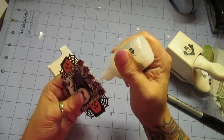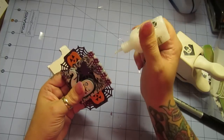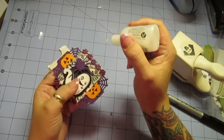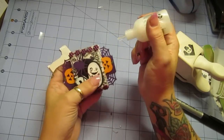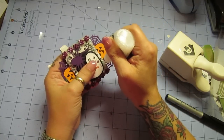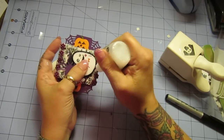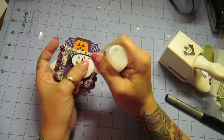Nobody has to know, but you guys are getting my secret. And we're going to be done on this third part. So I put a little extra down the side, again to give that more ominous look. And remember, I still have that green in there, so it gives it like a green glow in the background. And then I'm going to put some down here and extra on the bottom, so it looks like fog around the ground. And I'm going to put it up underneath the sticker here. Be sure that you don't hit the seam, because you don't want it to stick when your slider pulls.